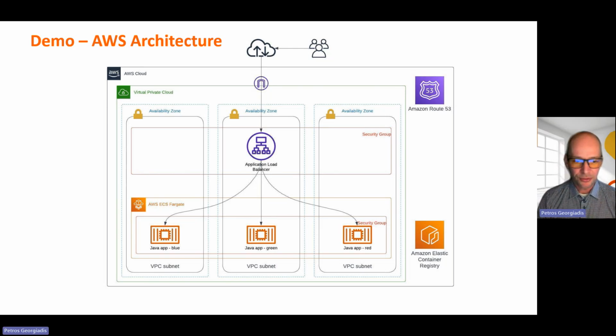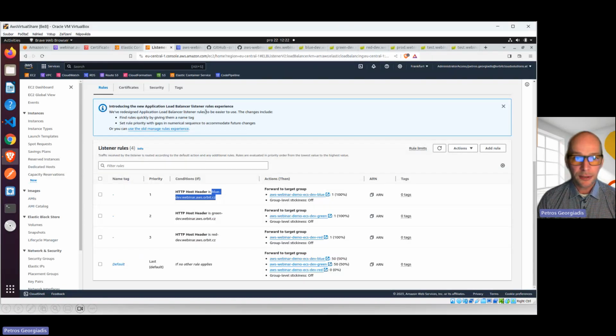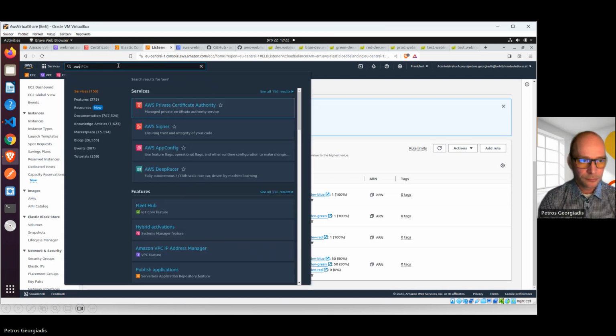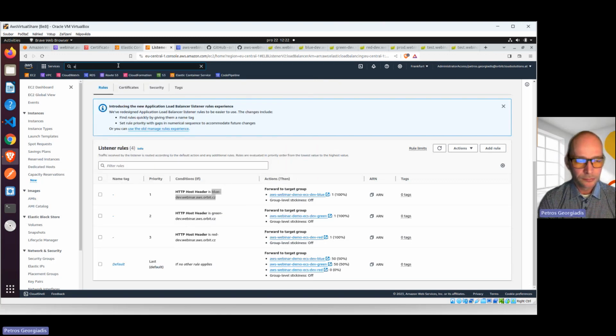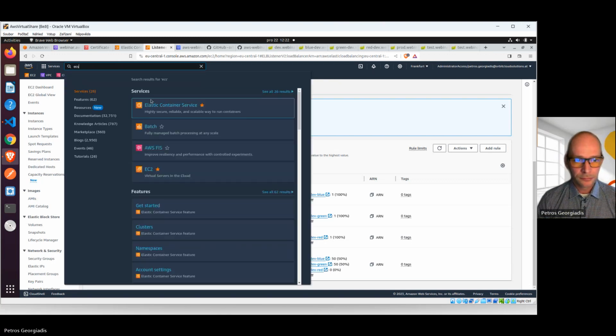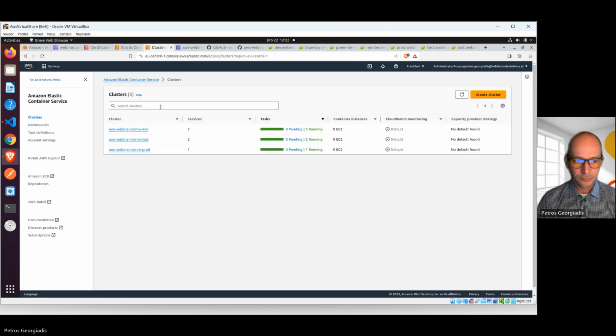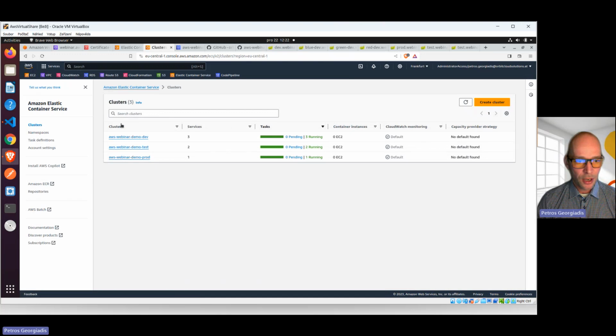I will just quickly show you this Elastic Container Service as well in the AWS environment. So if you just give me a second. And here it comes. We can see 3 clusters.